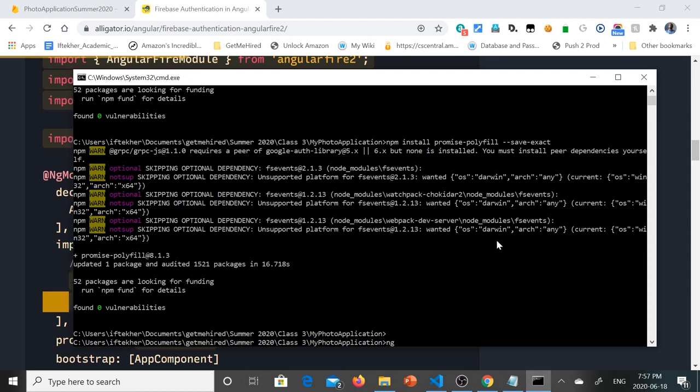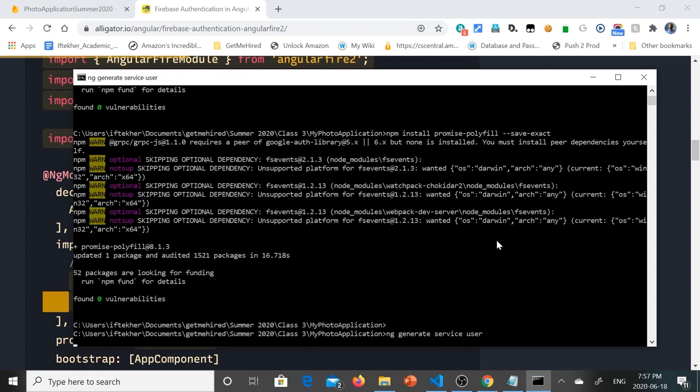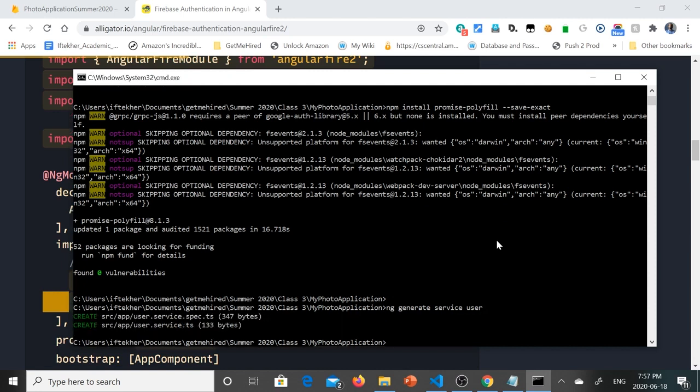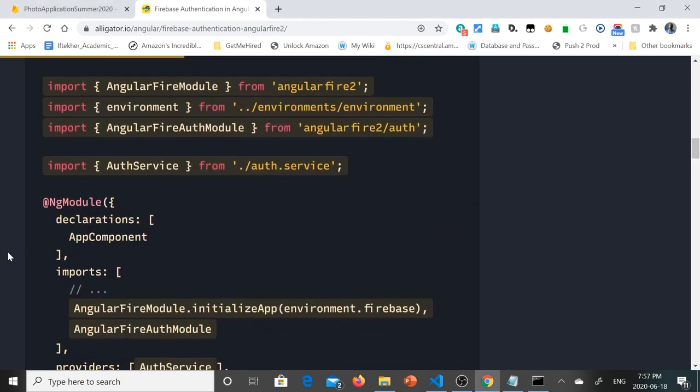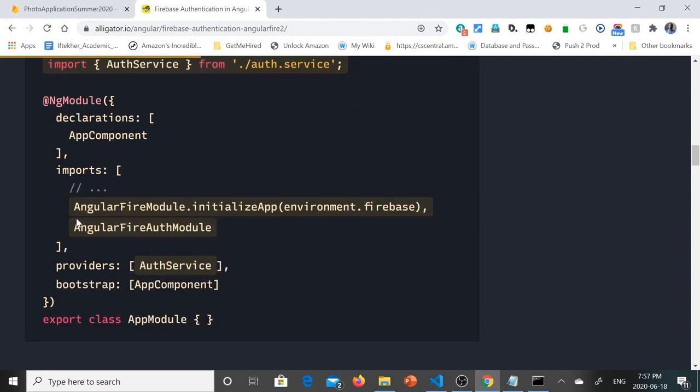So we can call ng generate service and then the service name, so user, and this will create the user service for us. And then once we have the user service, now we can import the user service and we can put this as a provider.